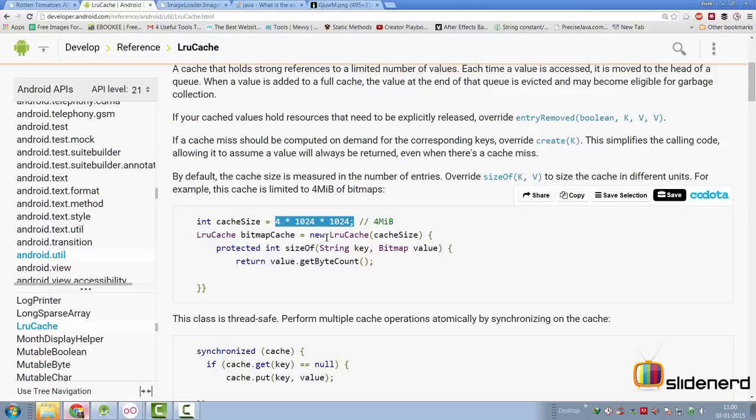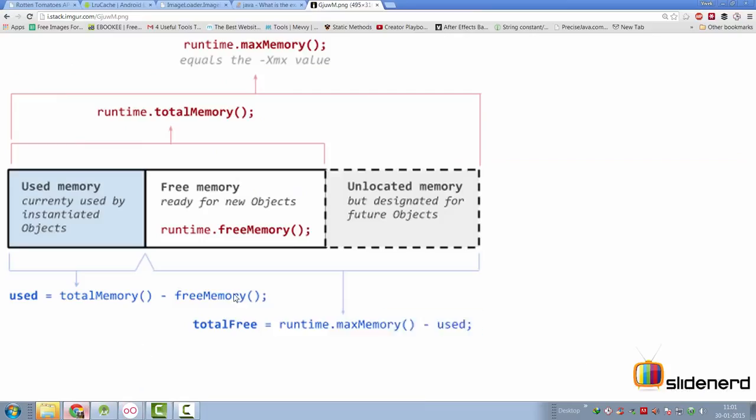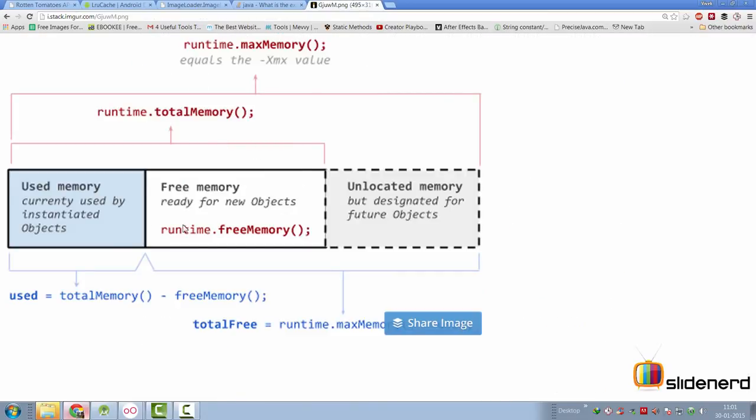We have created a variable of LRU cache within our anonymous class image cache over here. Now inside that we need to specify a size. The way we are going to do that is something like this. We are going to use Java's max memory constraint to figure out how much size should be given. Now there's a whole debate going on here in Stack Overflow, as in what is the max memory, what is the total memory, what is the difference between them. So in this video I'm not going to get into that. But to give you a rough idea, max memory is the total amount of memory that you can ever take from the JVM, while total memory is the currently allocated memory for your process. Now free memory is variable because as you start garbage collection, the amount of free memory available changes.